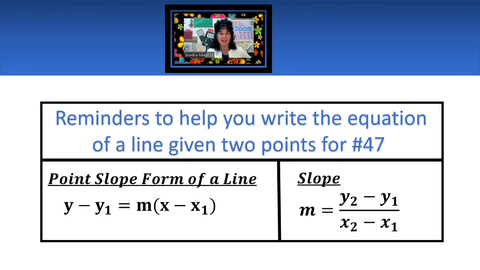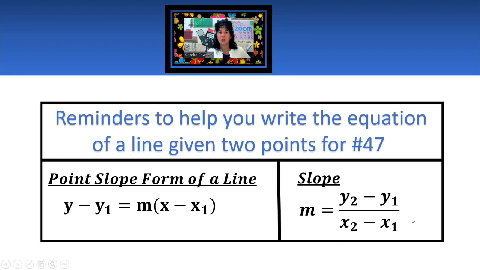One last reminder for your homework assignment. You will have to build an equation in a story problem and they're going to give you the information essentially of two coordinates. Eventually, you'll find the inverse of the function that you build. But you're going to have to be able to remember how to write the equation of a line given 2 points. So the first thing you want to do is find the slope.